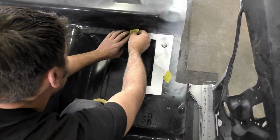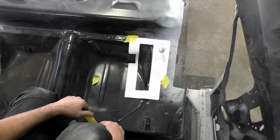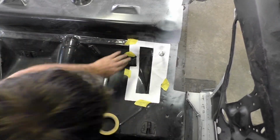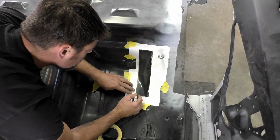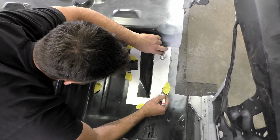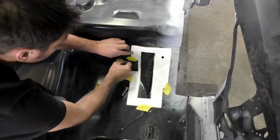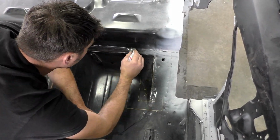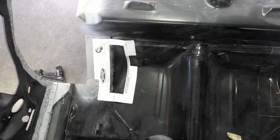The first step in these directions, like I said, is going to be to cut out the paper template. It's real simple. You just cut right along the dotted lines and remove all the cross section. Now about this template, it comes as one piece in a weird form, then you put the two arrows together. What that does is help drop the floor pan area because it's lower on the paper template versus the frame rail section.